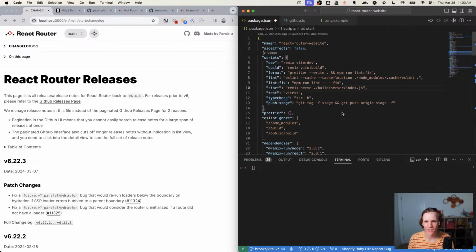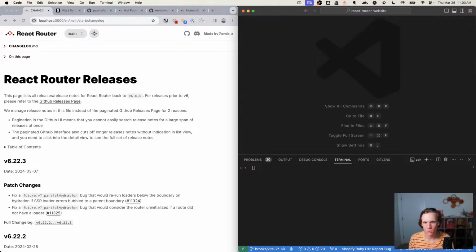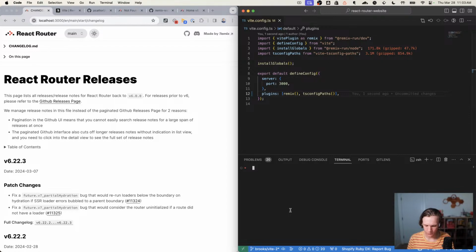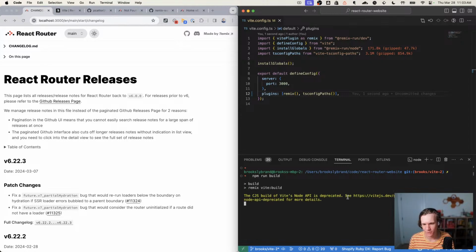Okay, the thing that I wanted to do was, what did I change here? I wanted to go back to the Vite config, and I just want to see if I can get rid of this. You never know. I don't recommend removing this. If this blows up, I'm just going to keep going with my day, and it'll be an issue for a later time.